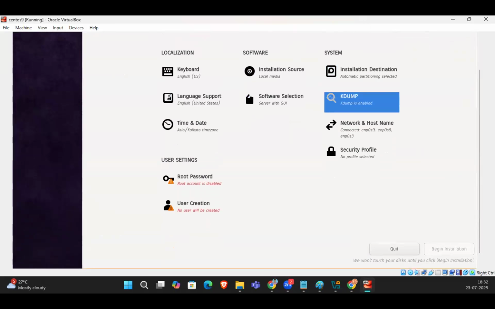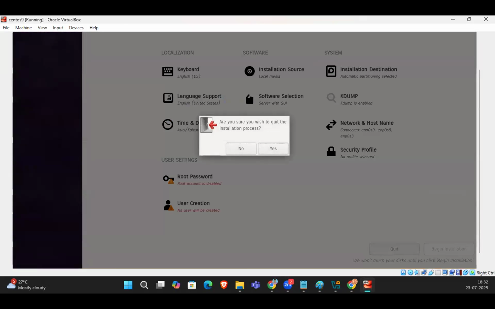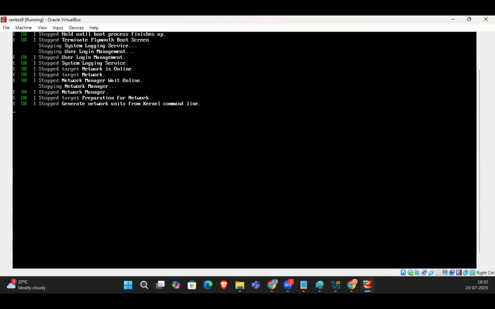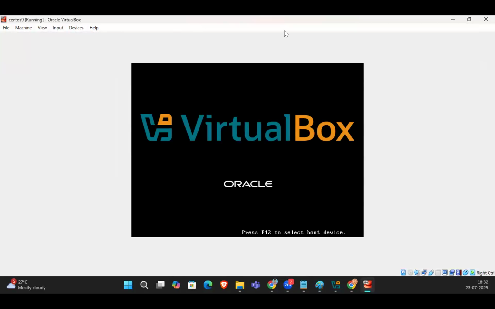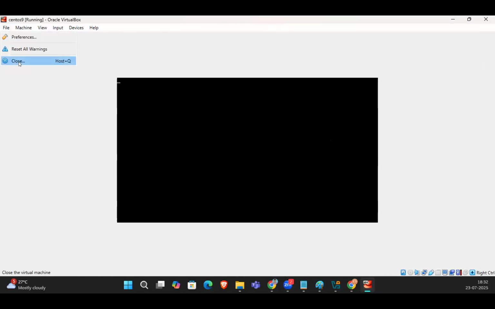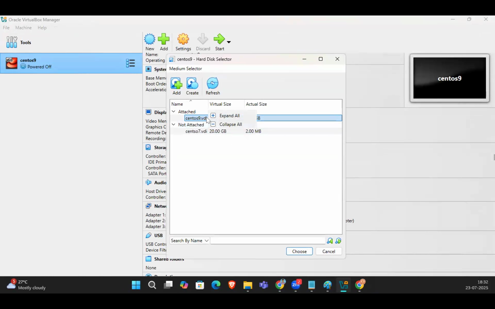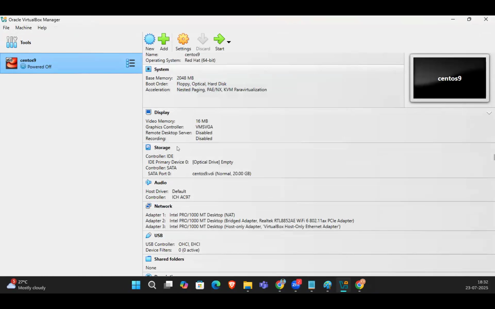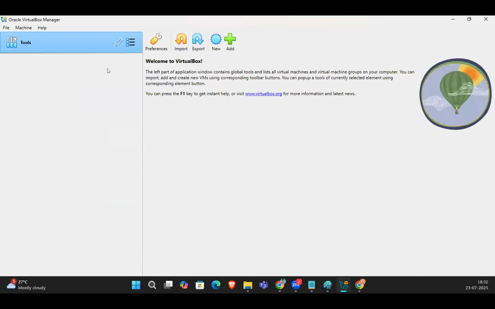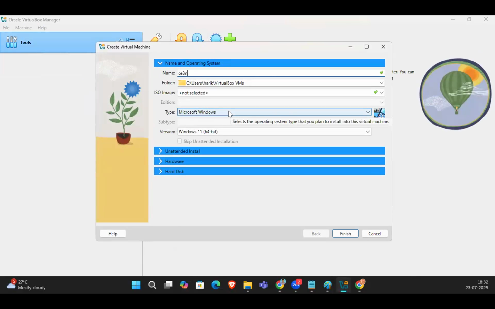We need to quit. Choose disk image. Remove, delete all files, you already know, right?